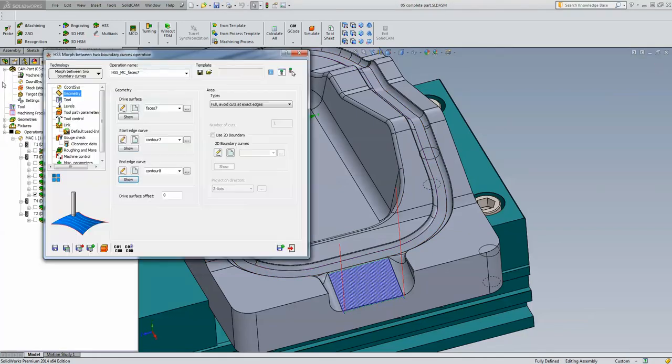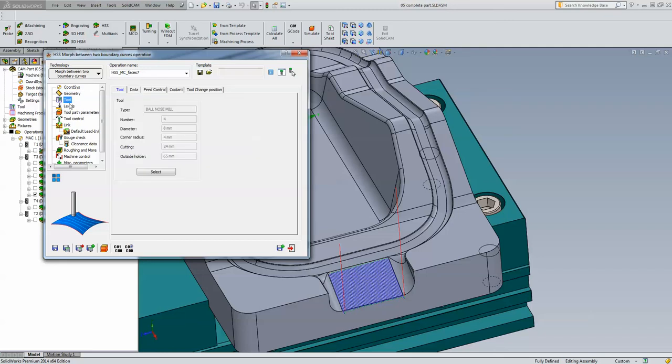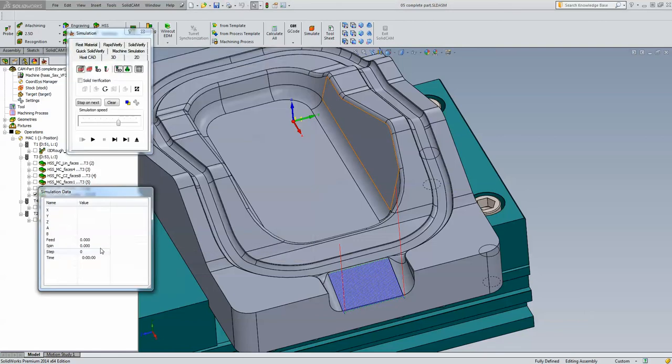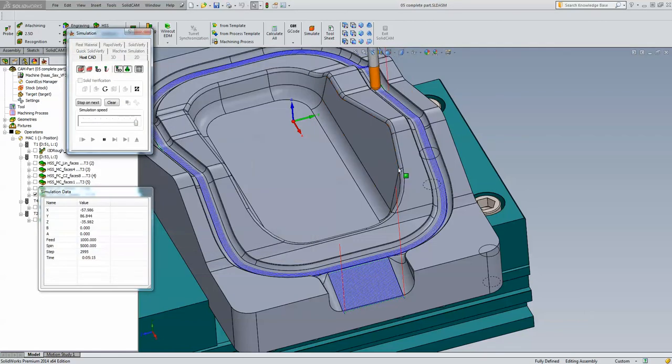Now I used a ball end mill of 8 millimeters with a 4 millimeter radius. That happens to be also, in this particular case, the radius of these arcs over here. So I actually can finish those areas over there as well by doing this operation. Run my simulation, and you can see that's actually going around that area, working inside over there.